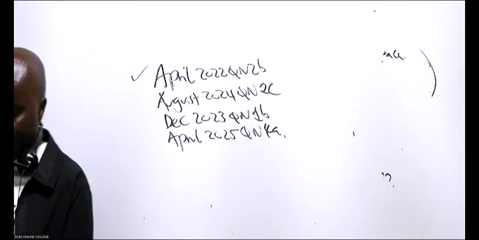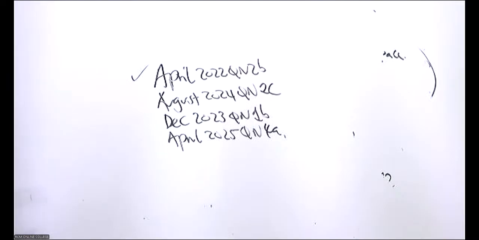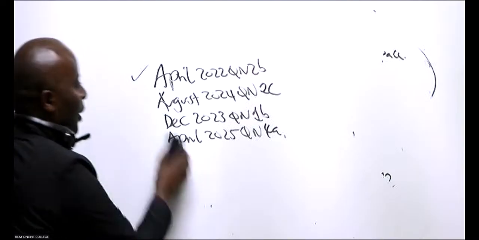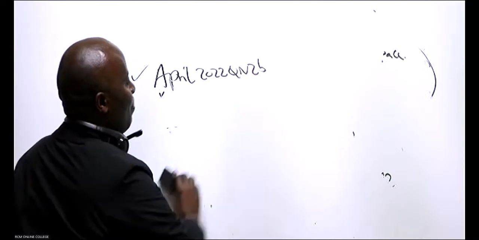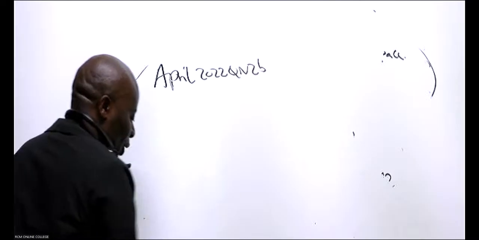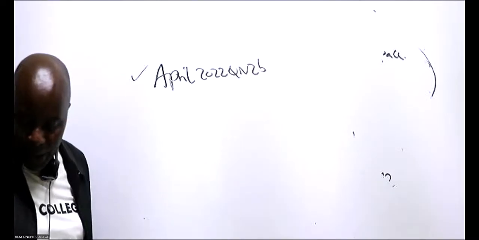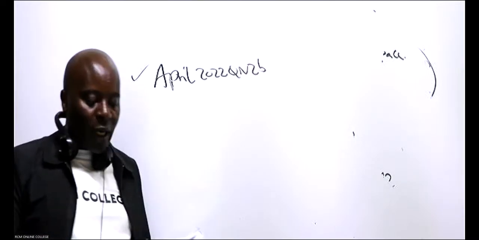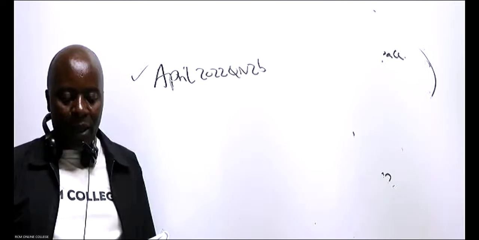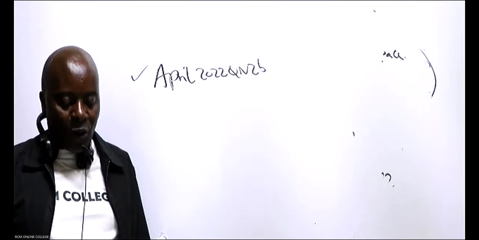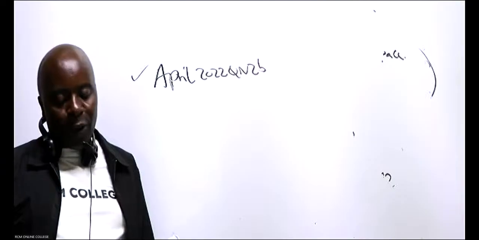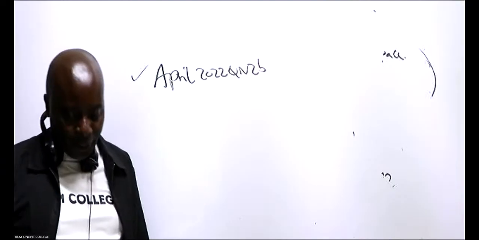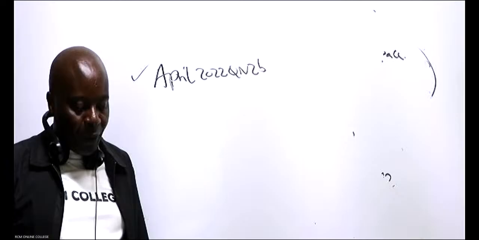So we start with April 2022, question number 2B. Remember as you do these exams, speed is of the essence. You need to do them at a high speed and, of course, very accurately. You're told the following data relates to a particular stock item of Magala Limited. The company's management is setting its stock levels to address the escalating stock handling costs.